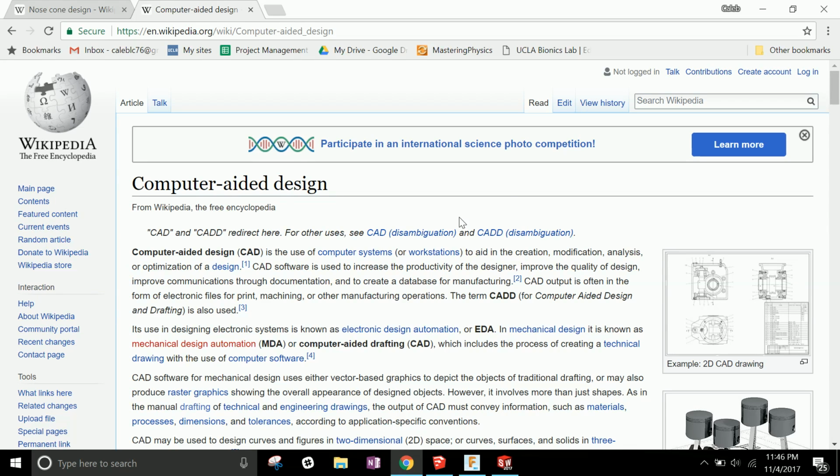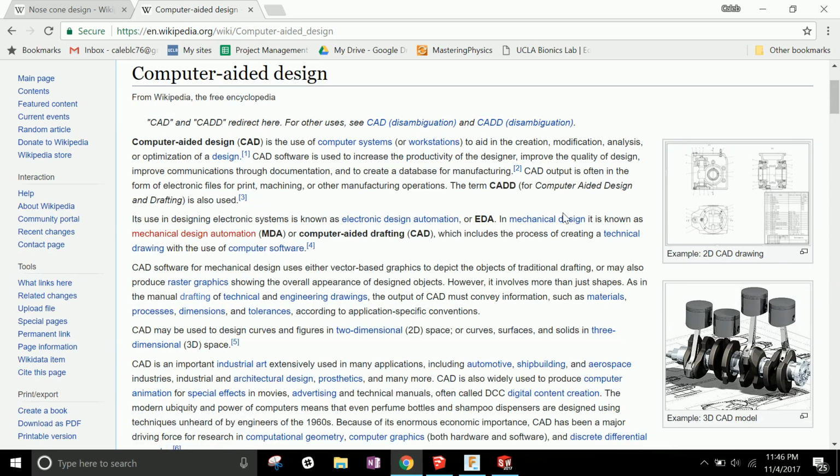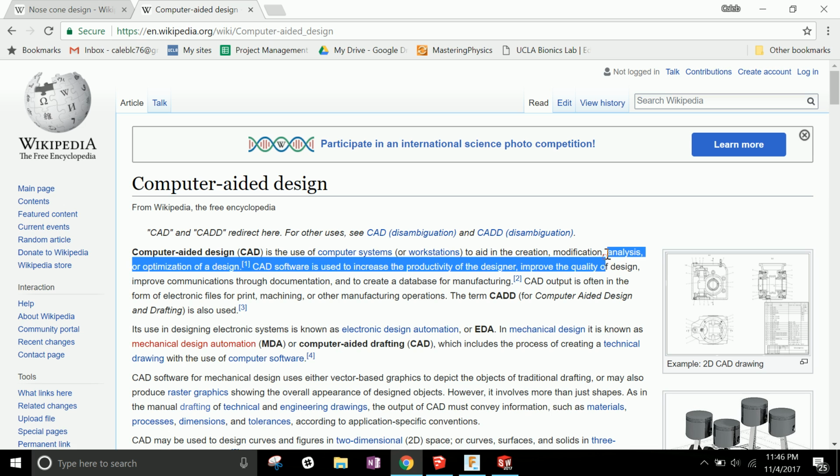Another advantage of computer-aided design is it's going to help you realize some 3D modeling, and it's going to allow you to show off your product or your part to your fellow engineers, but also to anyone you're pitching an idea to, in industry, for example. And the last thing that computer-aided design is great for is analysis. So like it says right here, analysis.